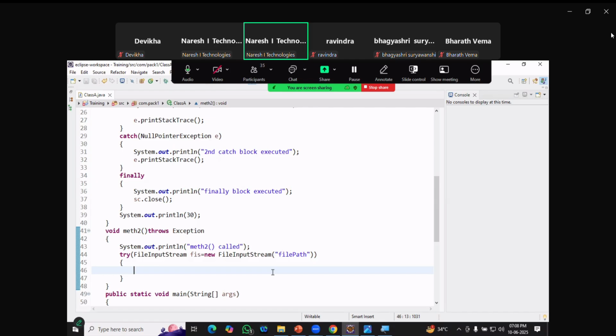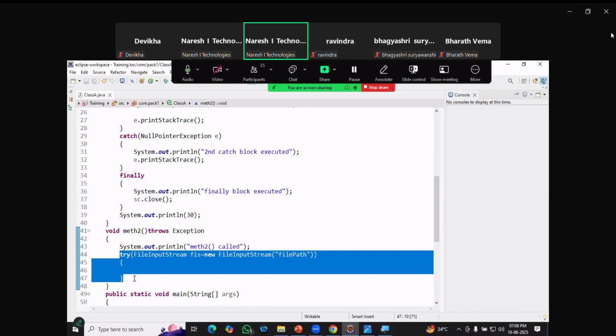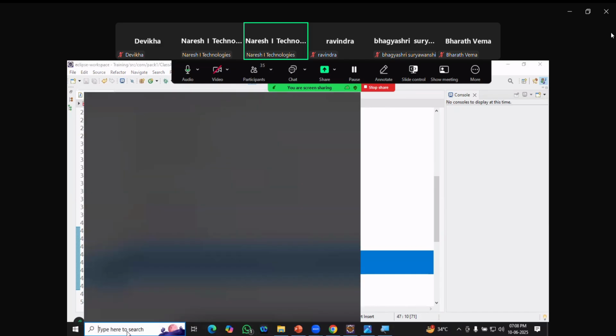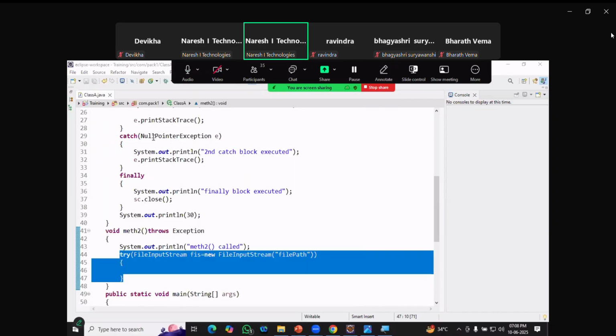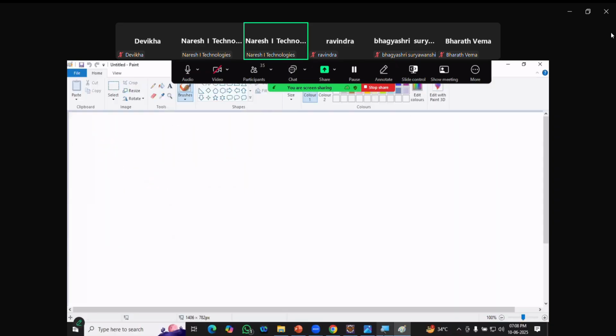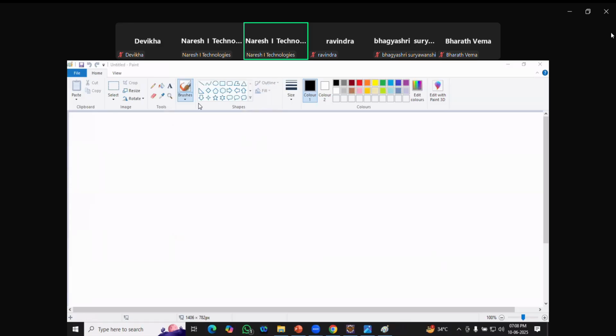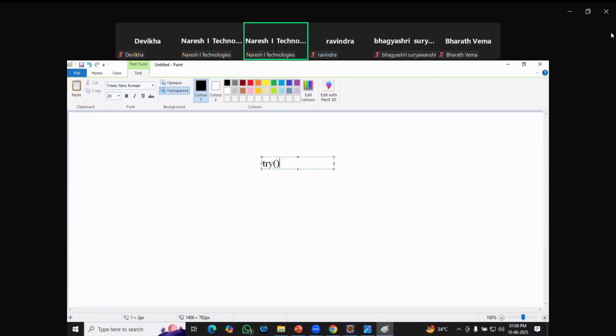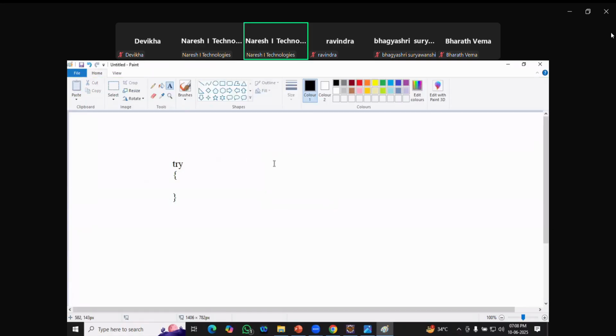Sir, but here, buddy, this is not exactly a try block. This is try with resources. For example, this is a try block.